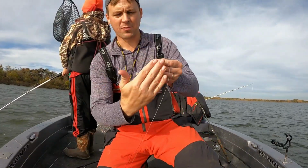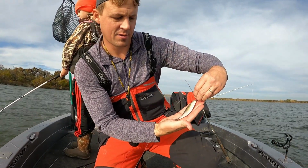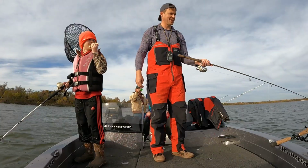So here's about the size shad we're using right here. Use my hand for reference. So this is a decent sized shad. So about to my fingertip to almost my thumb here.